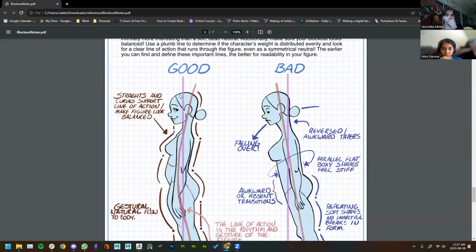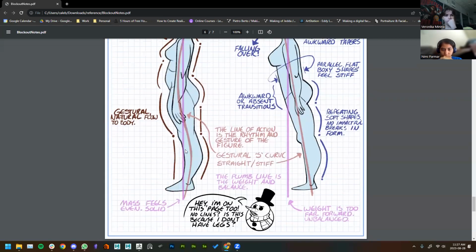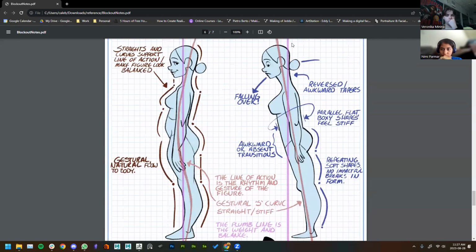But then there's this center line from the ear down to around the ankle, right? So you can see if this character is leaning forward, that ear drops down to here, and you can see the distribution from one side to the other side, they're really far apart. Up here, the whole top half is over here, and the bottom. It's kind of hard to explain, but you'll get it.